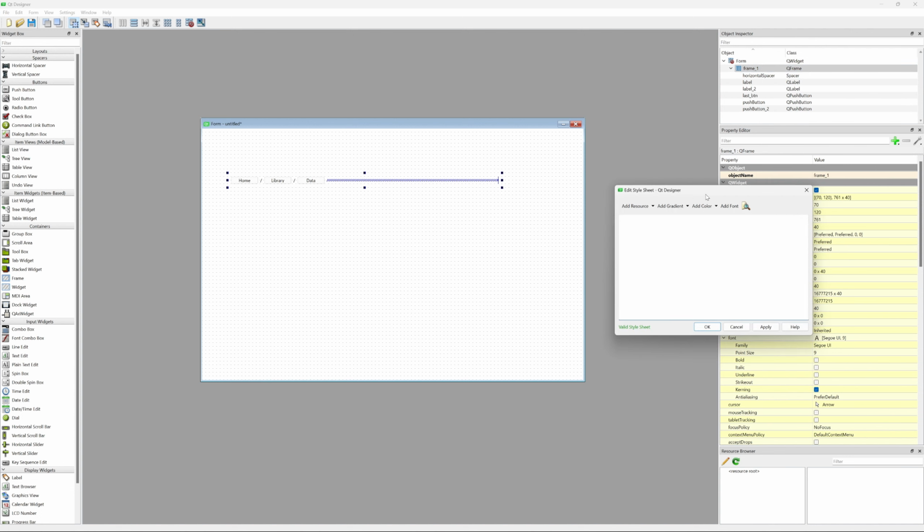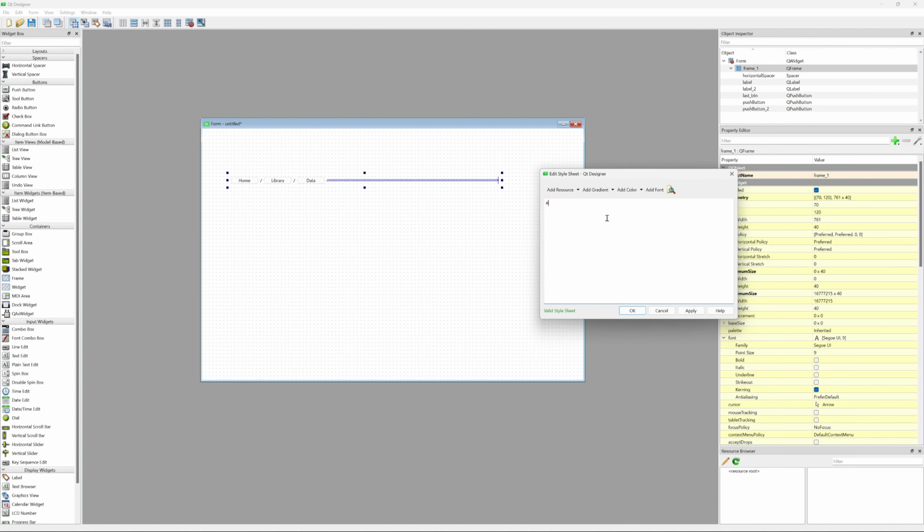Now, let's move on to creating the style for the Breadcrumbs menu. First, we set the style for the frame with an ID of frame_1A. It defines a background color of #F8F9FA and a border radius of 5 pixels, giving it a clean and rounded look.